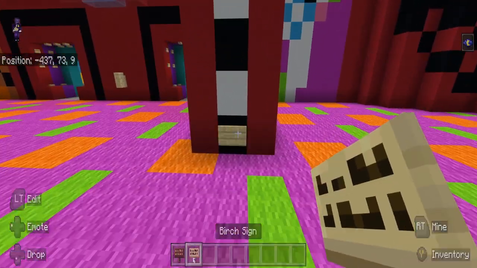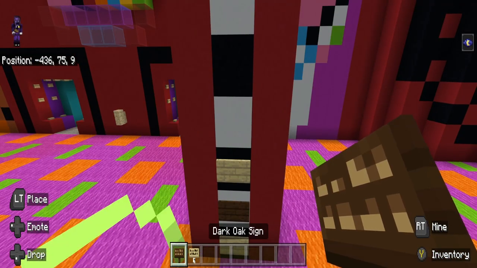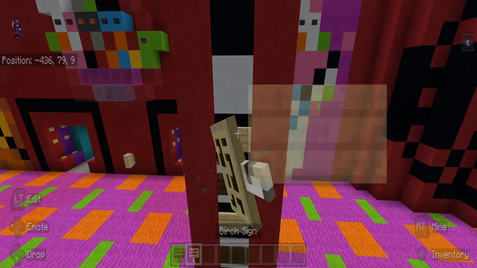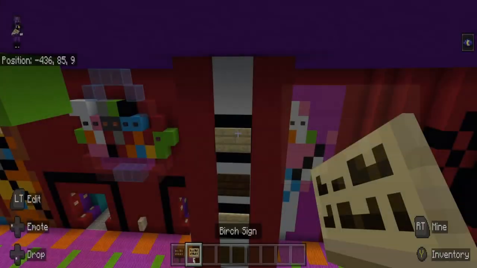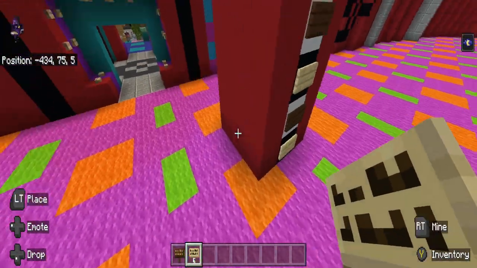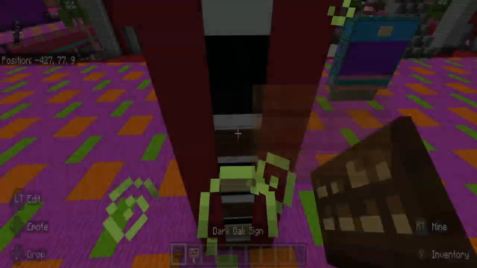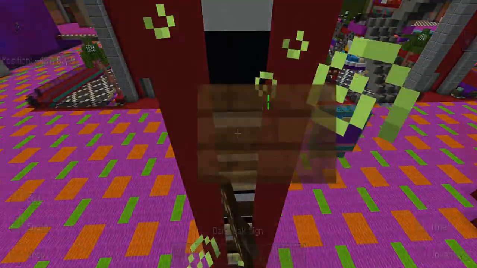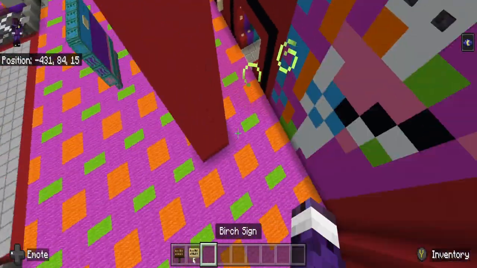We're going to go down here and do the black and white checker patterns. Let's go all the way to the very top with the signs. There you go. And then we're going to go down here and do the opposite. Just keep going, and let's continue.